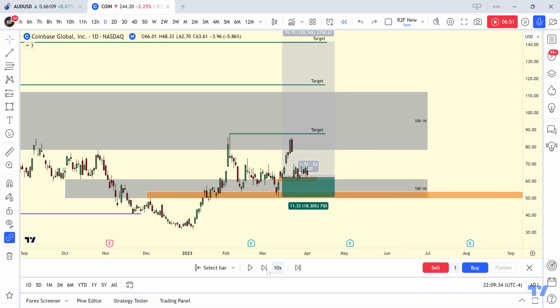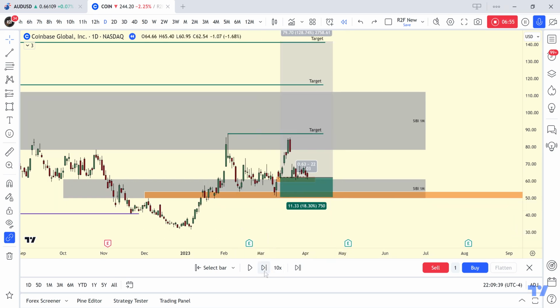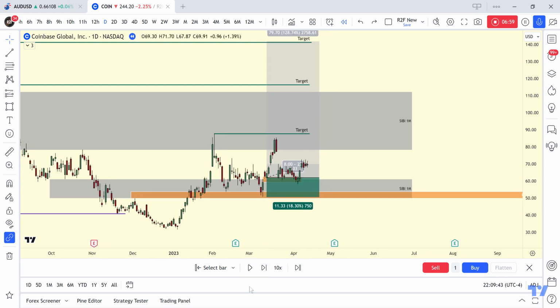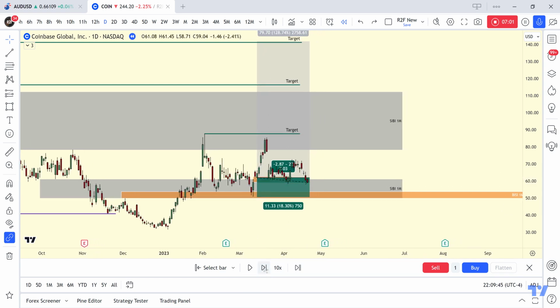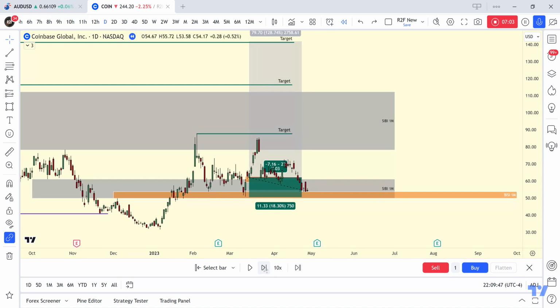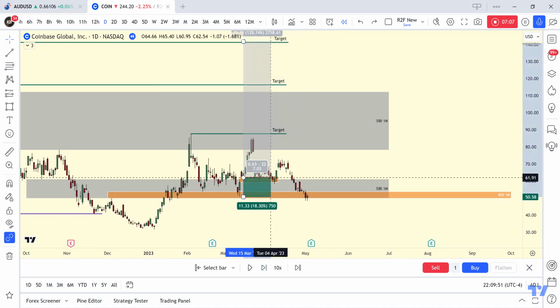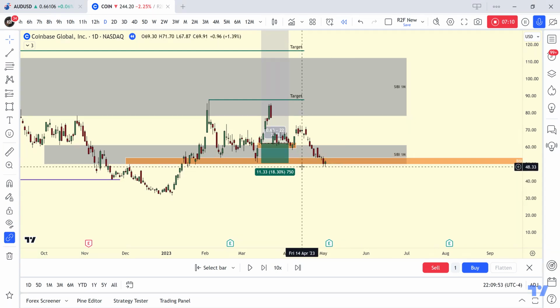it might come into here. And I can always look for another entry. But yeah, let's see what happens anyway. Just leave it. Okay, gap here. Is it going to break this or move lower? Come on. Okay, so stop this out. Stop this out there. Now we're below this level.